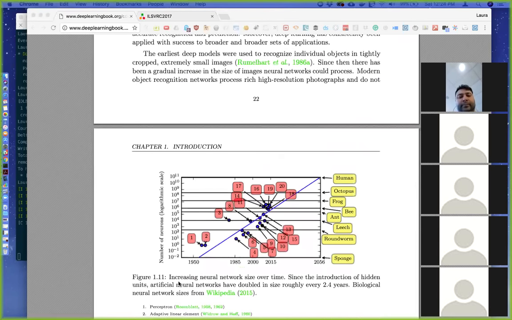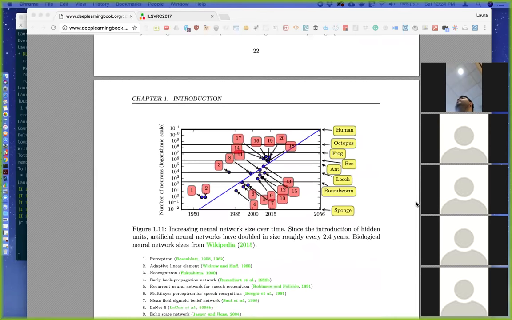Yeah, and then they just showed here the increasing neural network size over time and what that's led to in the achievements of each of these types of animals as a comparison. And this is something I wasn't aware of when I was first getting into AI and machine learning, that a lot of the same ideas and concepts for neural networks and AI have been derived from biology and the way we have evolved as a species over time. So I appreciate this. My background's in biology and physical science, so I appreciated this when I first transitioned.